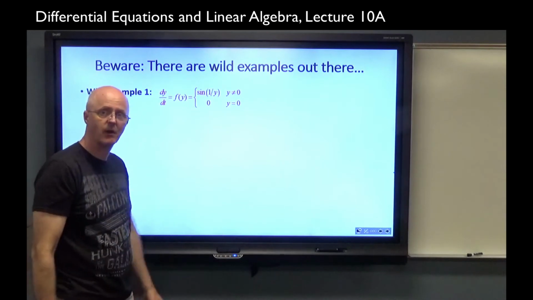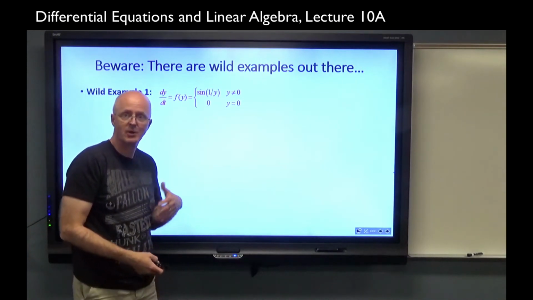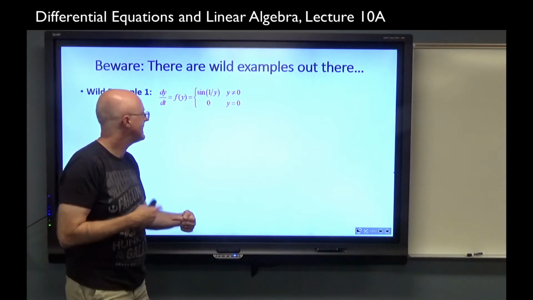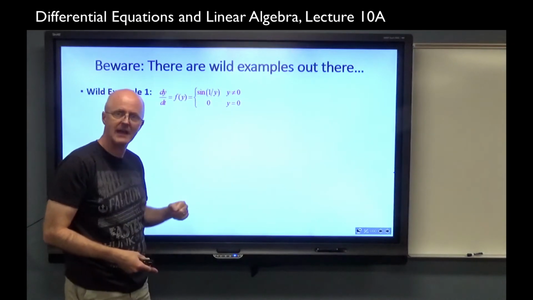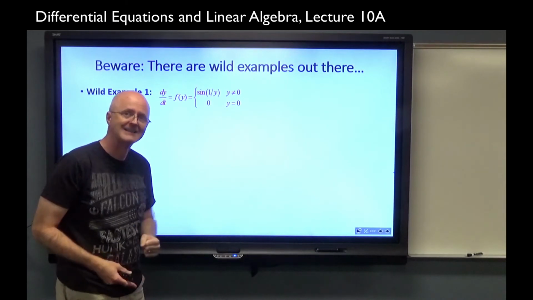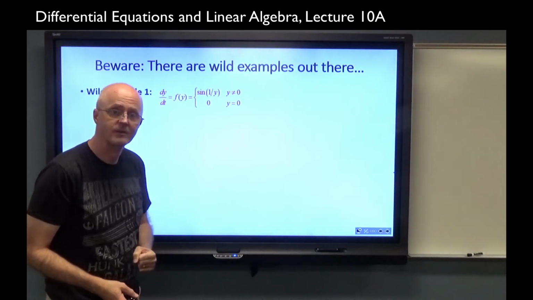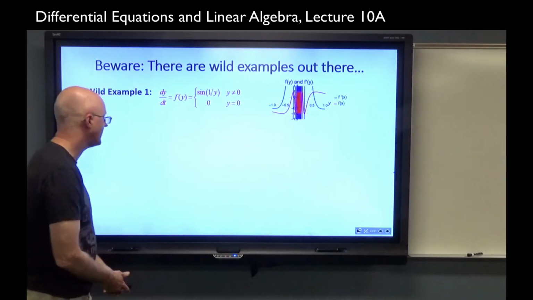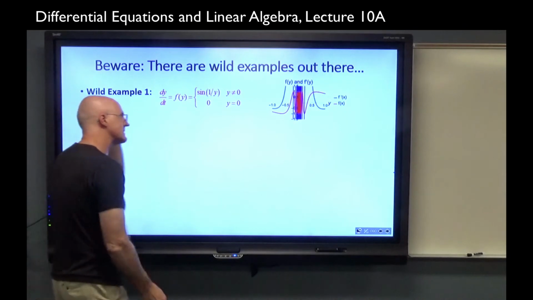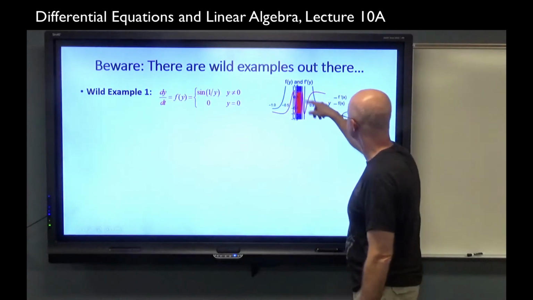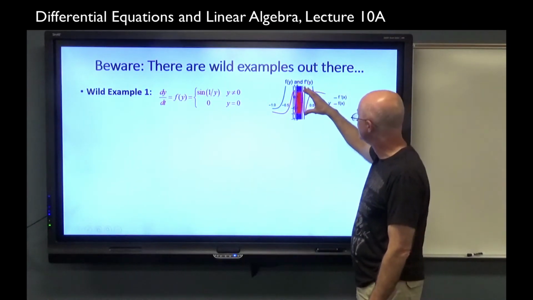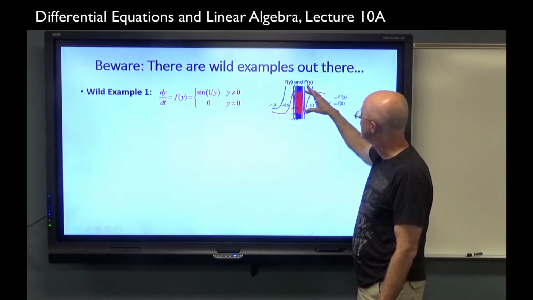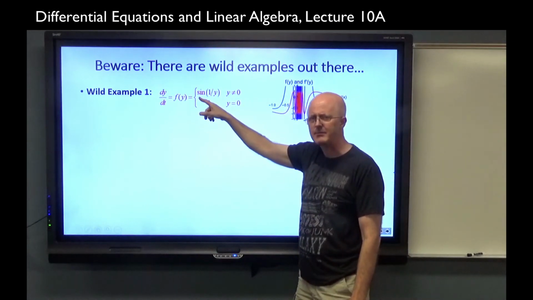As y approaches 0, 1 over y is approaching plus or minus infinity, depending on whether y is positive or negative. It's going through many cycles of the sine function, essentially. It's oscillating infinitely often on any little tiny neighborhood of 0. Here's what the graph looks like in red. The red graph is the graph of f. It's oscillating infinitely often with essentially constant amplitude, you might say, even though it's not a periodic function. It makes sense. Sine always has to be between negative 1 and 1.